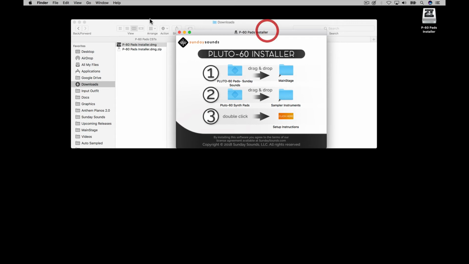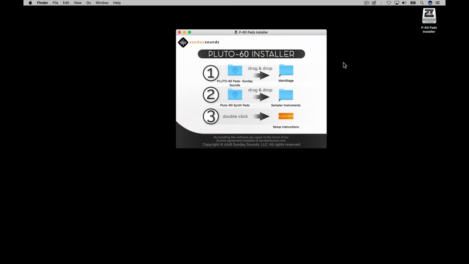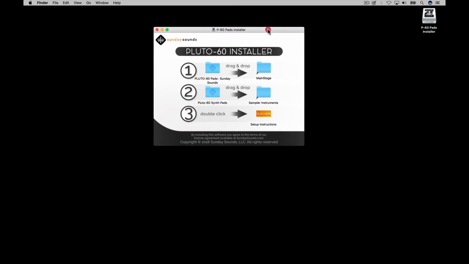This error message generally occurs only if you don't have MainStage installed on your computer, if you're only a Logic Pro user. That's because you're trying to place this first folder here into a MainStage folder which doesn't exist on your computer. If that's the case, just grab this first folder here, it's going to be named the name of your sound library, and drag it off onto your desktop or any other location on your computer where you're going to remember where it is. And then you can move forward with step 2.